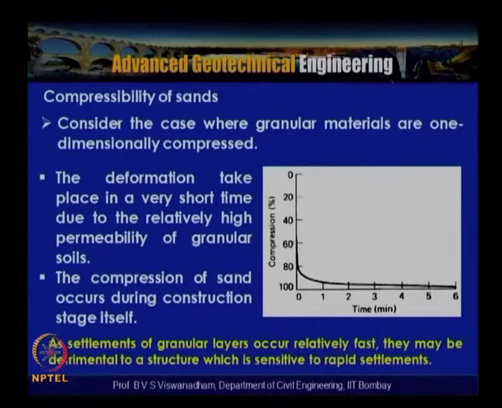As settlements of granular layers occur relatively fast, they may be detrimental to a structure that is sensitive to rapid settlements. Suppose a structure is sensitive to rapid settlements, then the settlement of a granular soil can be detrimental in affecting the structural behavior. For the compressibility of sands, the deformation takes place in a very short time due to the relatively high permeability of granular soils, and the resistance is more frictional in nature, and the compression of the sand occurs during the construction stage itself.